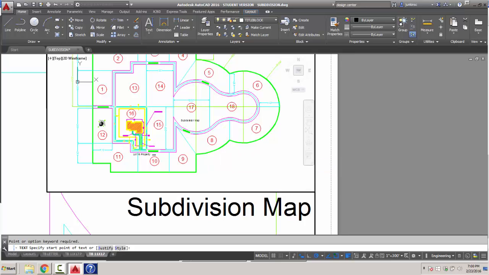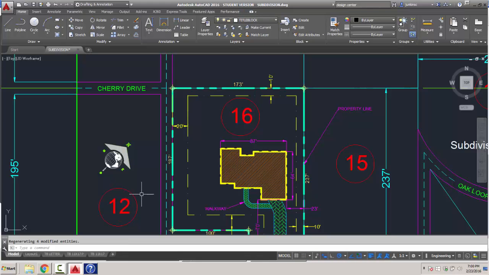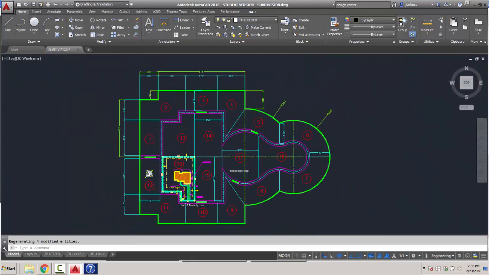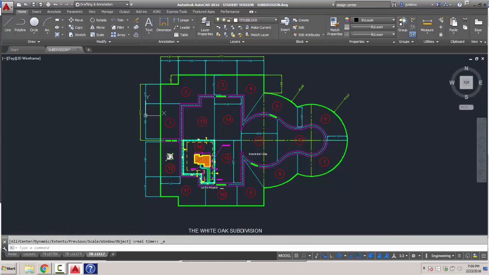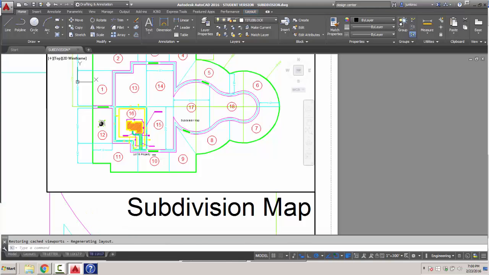Back to my model for a second. Make sure I'm not putting text all the way out there. One way to skin a cat, I guess.